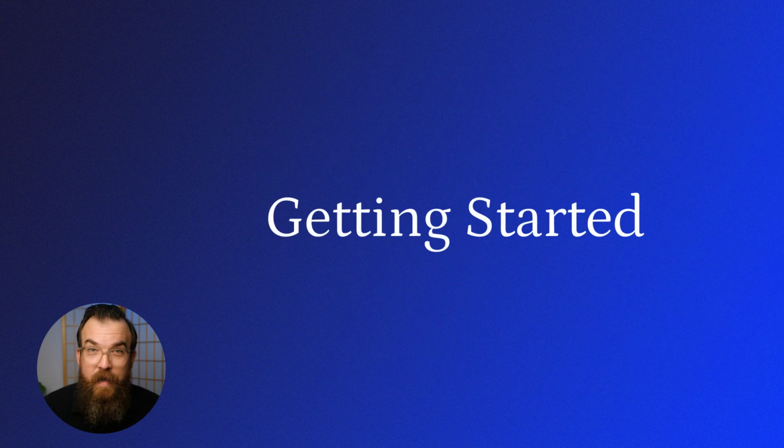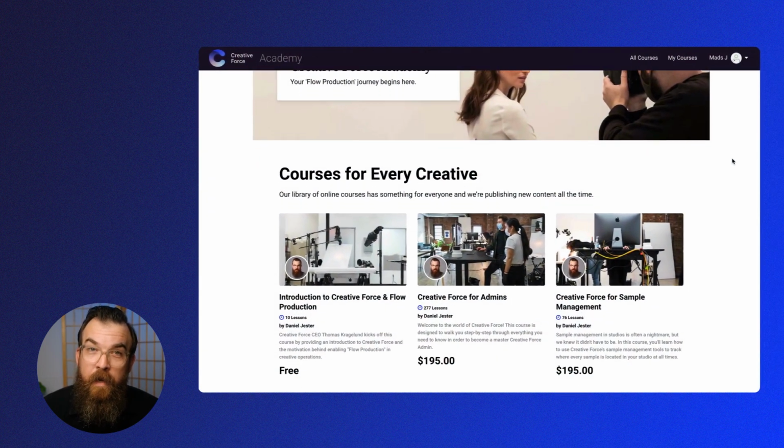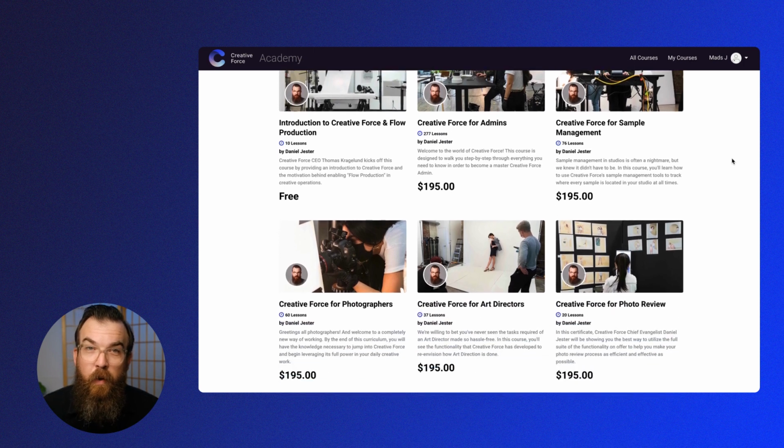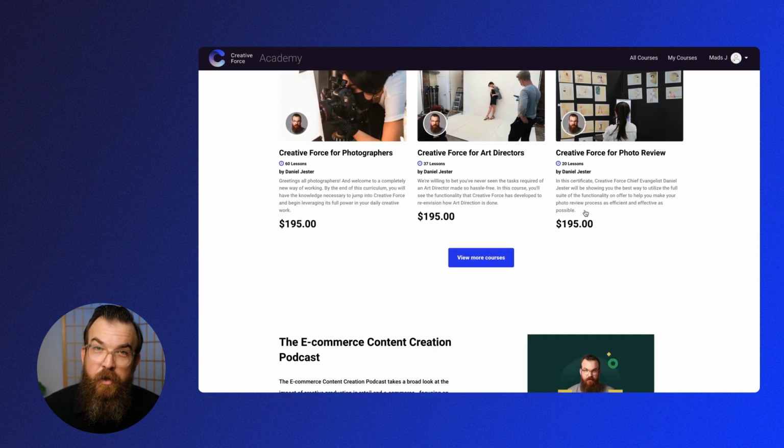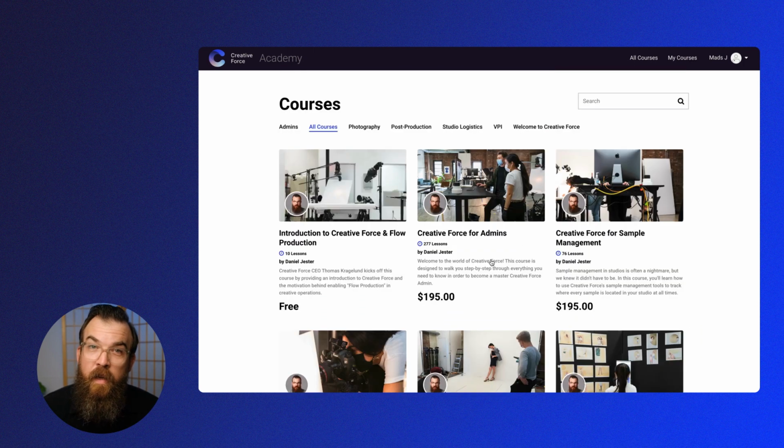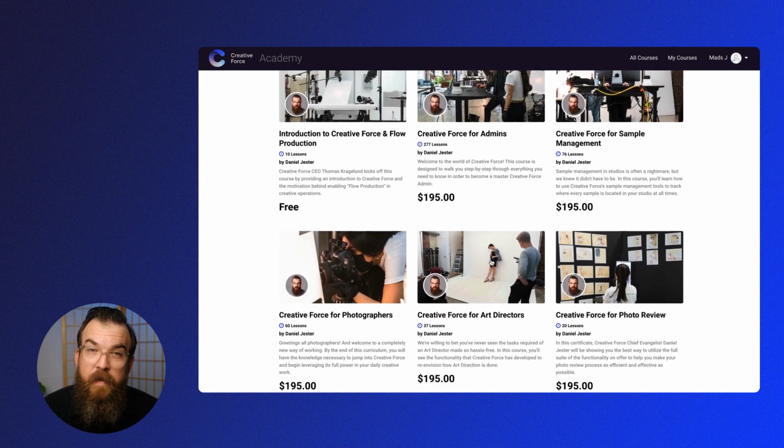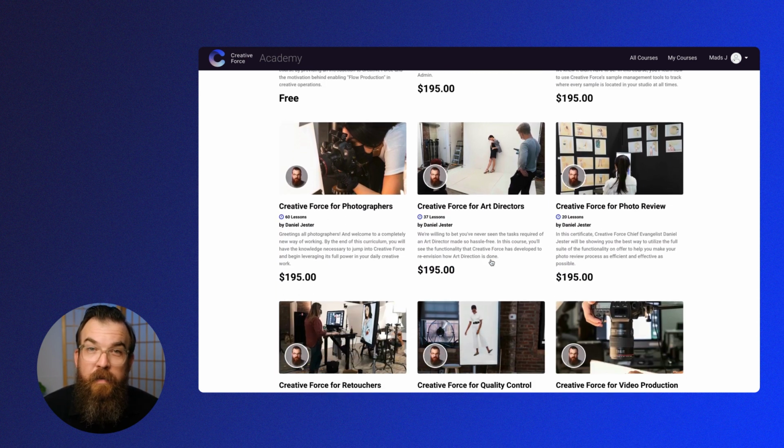Let's talk about what it takes to get started. New team members or freelance talent can become fluent creativeforce users in a matter of hours, allowing them to focus on quality and speed, not on systems and processes. For the things you do need to teach your new team members, there's Creativeforce Academy. You can be positive that your new employees are getting the same Creativeforce training that is up to date and relevant without pulling one of your senior team members out of production to do the training themselves.